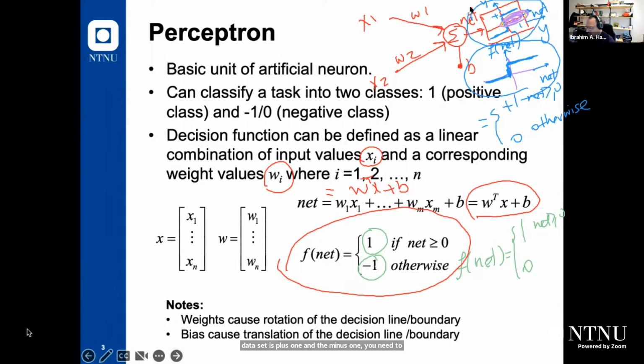So according to your data set and your problem, you will select an activation function which will help you to solve your problem. It should make sense for us. For example, if my target classes are +1 and -1, I cannot select 0 and +1, because the error will be very, very large, and I will calculate a wrong error value, and I will not be able to adjust my weights.